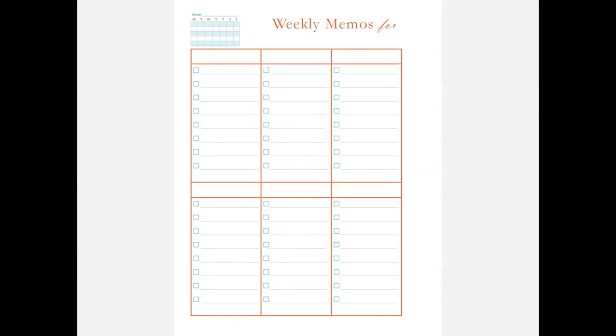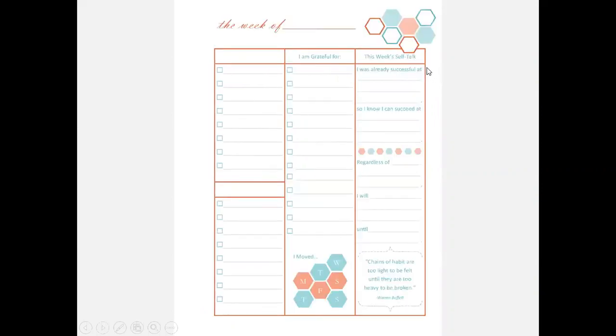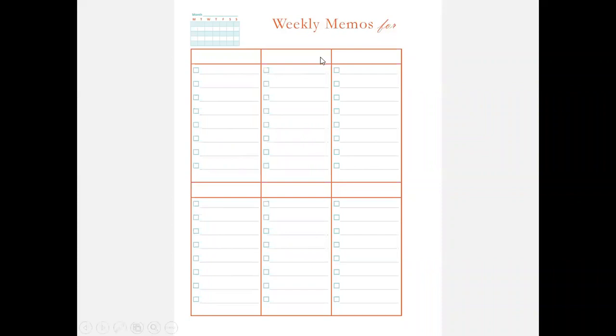And so I like to do two things with my weekly memos, and I've done this forever and ever and ever. And that is that I categorize it. So this will be by category, all the things that I want to get done next week. And then in addition to putting it by categories, I use what I call the ABC approach. And that means that A is something that I really, really need to get done. B is something that I would like to get done. And C is like, realistically, I'm probably not getting to that.